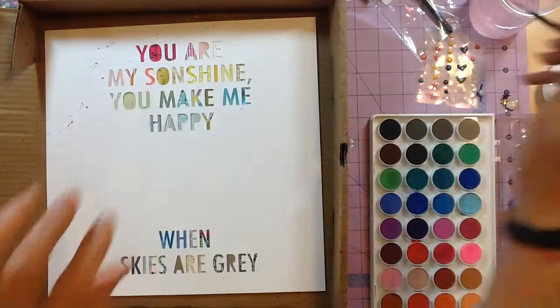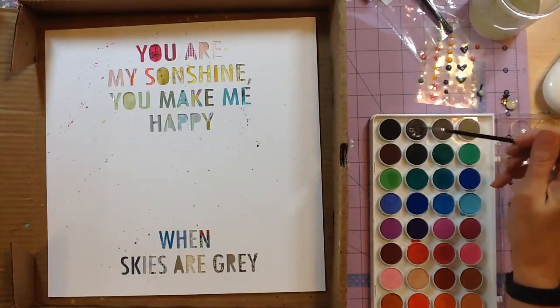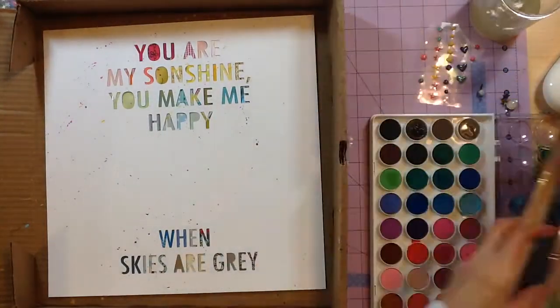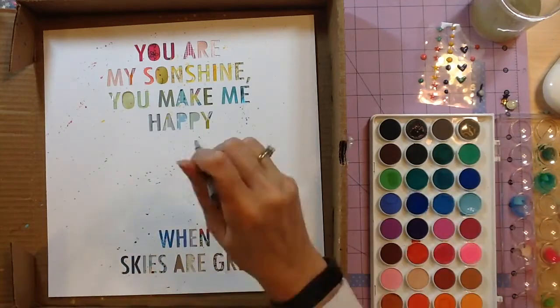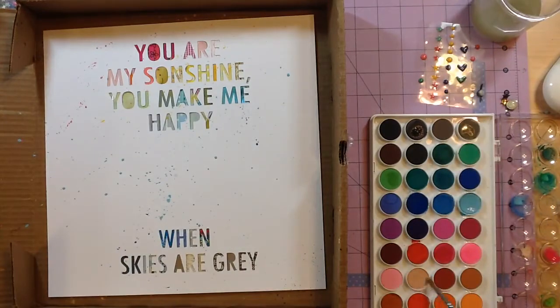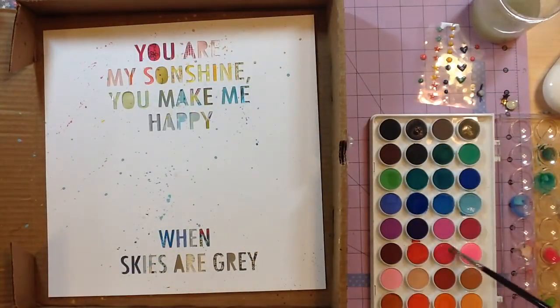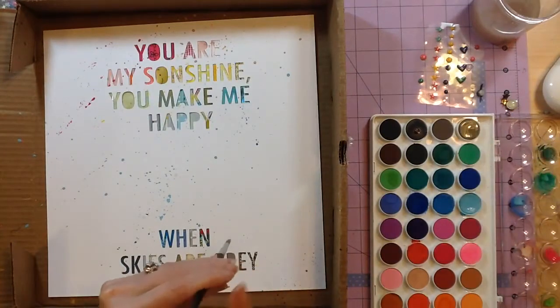I don't have a lot of primary colors in mist, so I took out my watercolor palette and a paintbrush, thinning it down a lot and just flicking it off the brush. I started with a smaller brush getting tiny flecks, which was taking forever, so I picked up a bigger brush tip to get larger dots — just like in Paige's example. I'm using the same colors as the ribbons in the background, putting pinks behind the pink letters, yellow around the yellow, green around the green, to fill up the white space and emphasize those colors.